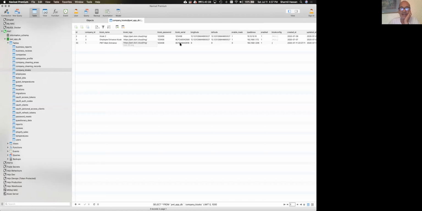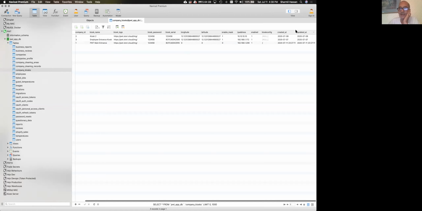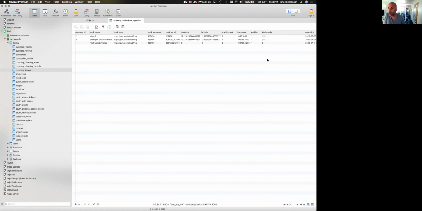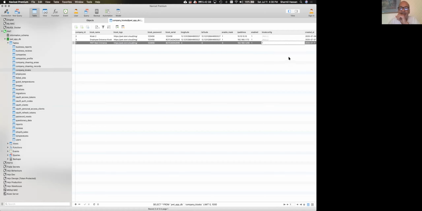It tells me the serial number on the kiosk. It goes across, and one of the things I did was add kiosk config in here. Let me make this bigger so you can see it better. If you look at it, you'll see the configuration options being stored that you set, like the password and the mask. Got it. So it saves that configuration up to the server in a configuration record for each kiosk.